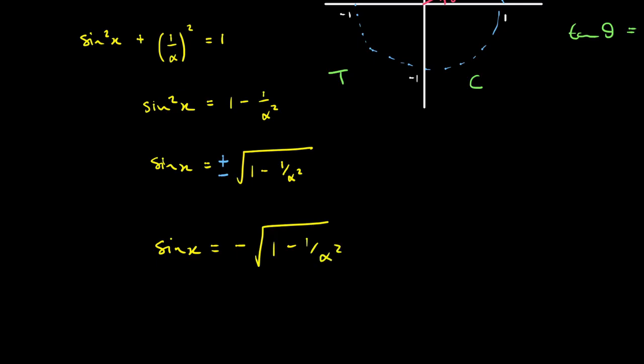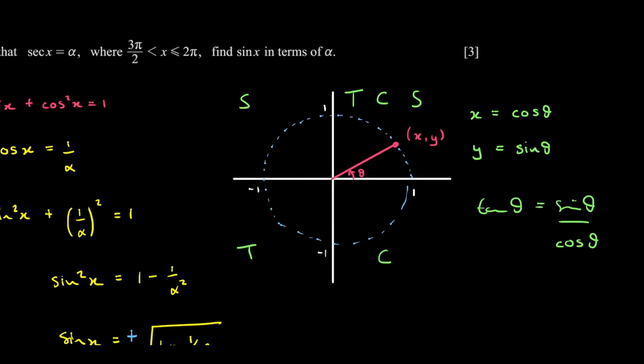Okay, I'm just going to very briefly check the mark scheme, see if that's all okay and whether or not there's anything else they've asked to add, but I don't think there will be. So let me have a quick look. No, that's exactly right. So the final mark for that is indicating that you have got the negative there. But the most important thing is that you understand where that negative has come from, and to understand that you need to have a very firm grasp that cosine and sine represent the x and the y coordinates on this circle. If you can understand that, a lot of these problems will become a lot easier.